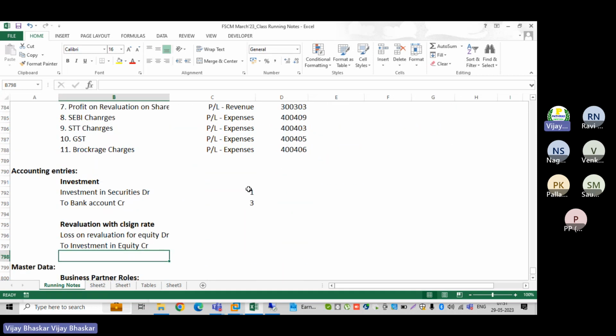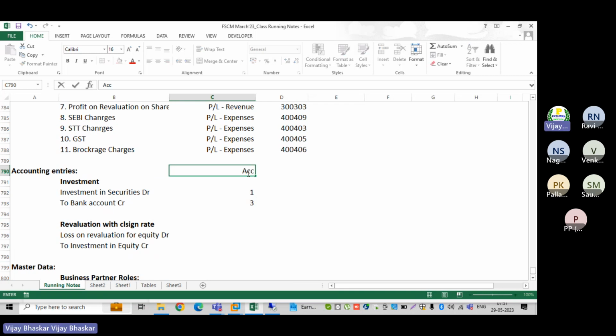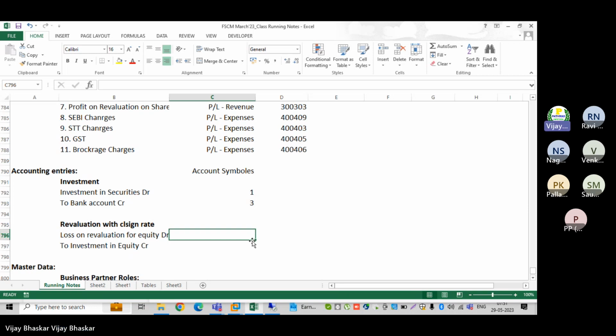Now for this one, right here in the account symbol, for this one and three we have already decided. Then for this loss on revaluation of equity, the account assignment reference we have already described. Then this is the 4.9.3.4, the standard one only.